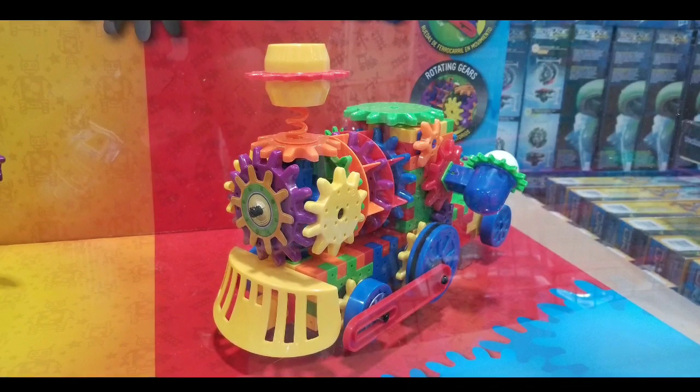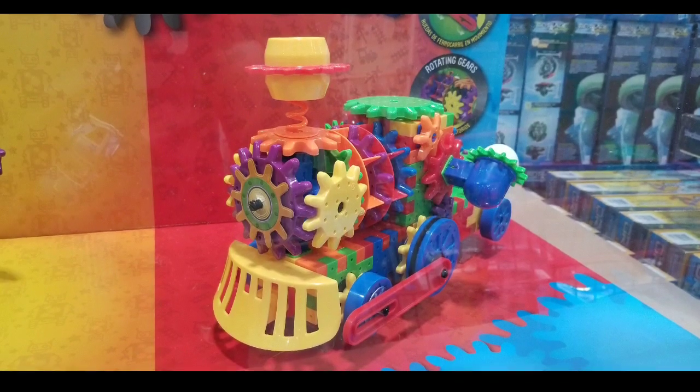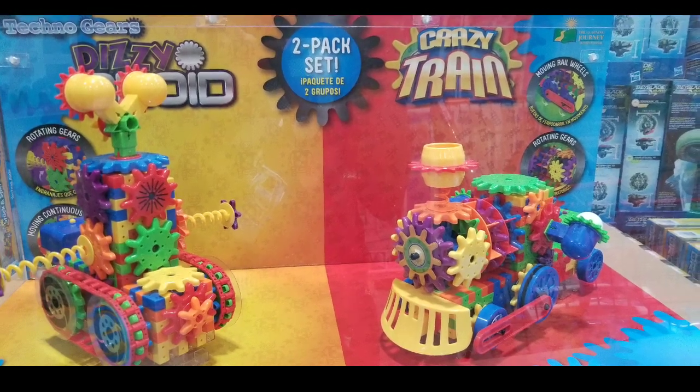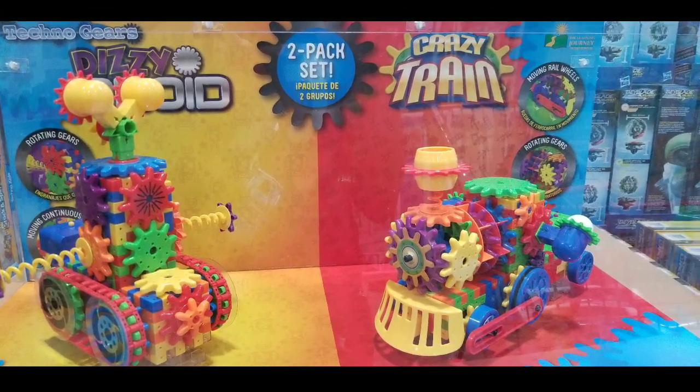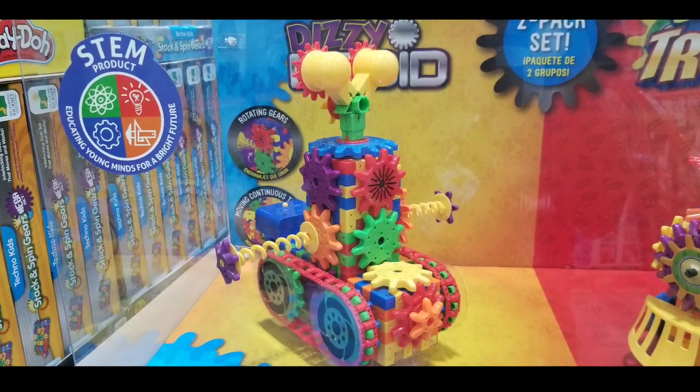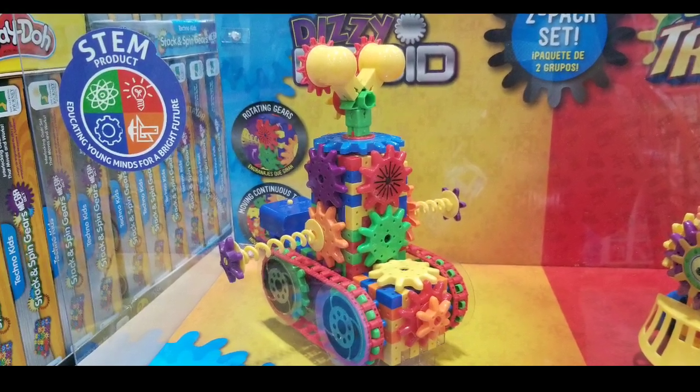At the same time, this is pretty neat for 20 bucks for a 2-pack. Each of these have about 80 pieces a piece, so there's plenty of entertainment and fun for each of these projects. You can probably take it apart and put it together in other configurations, or split it up and have multiple gifts — great for gift ideas.